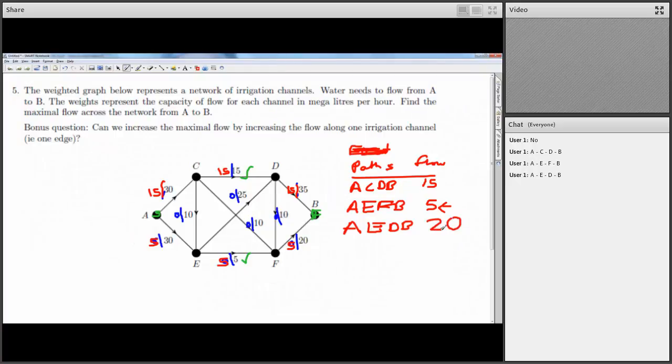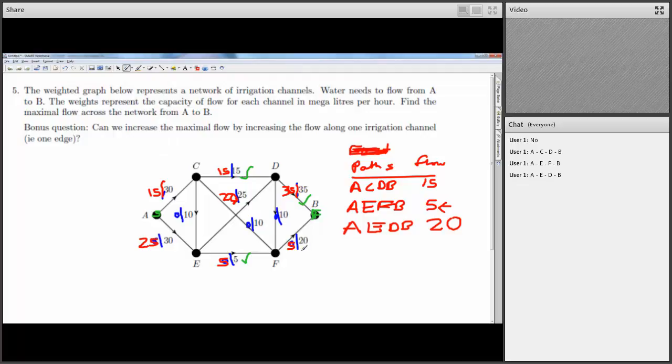So lots on that path, and again, you want to add that to the path. So I've got 5 already. I want to add another 20 to give me 25. I've got 25 on E to D. Not 25. I'm only pushing 20 here, aren't I? So 20 from E to D, and another 20 from D to B, so that will give me the full 35. And again, it's good just to note to ourselves, okay, that path's now fully taken, so I can't put any more on that path, and therefore I can avoid it.